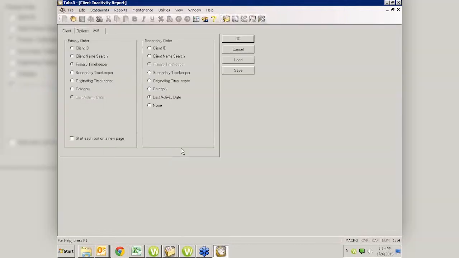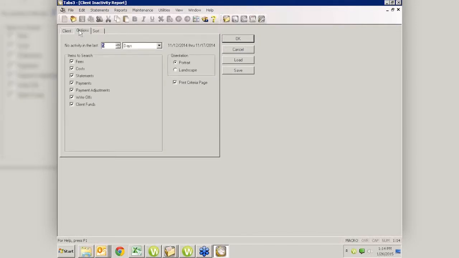It's nice and handy to get that information. A lot of times attorneys and timekeepers want to know when was the last time so-and-so did this or that, and this is a great way that you can come in and do that. And again, you can specify how long or how far back you want to go. Paul? That's a great report. I remember when this was released how excited people were about being able to do that, because that is what happens. A lot of times you'll forget about a matter, you won't bill it, you won't have any fees, and kind of out of sight, out of mind, and here's a way to get to that.